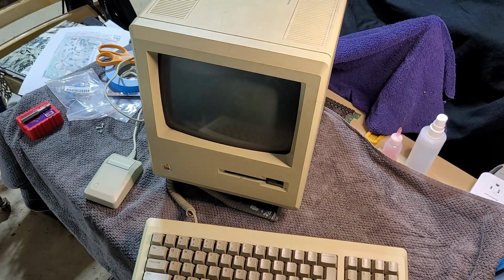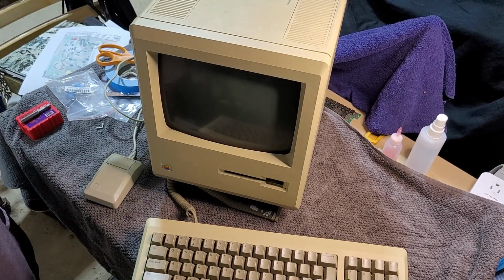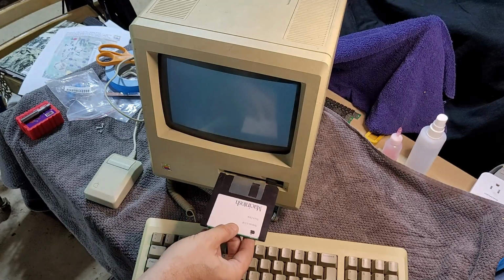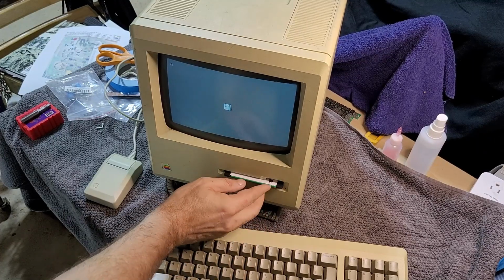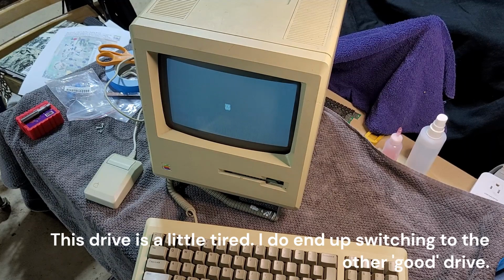Okay, moment of truth. I have legitimately not powered this on yet, so here we go. First power up after the recap. Fingers crossed. All right, well, that sounds good. Getting video. And it's booting right up.